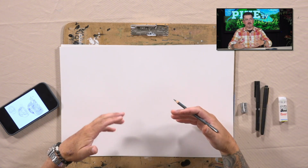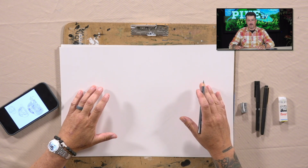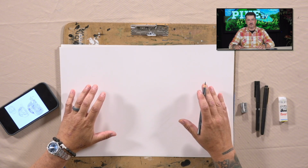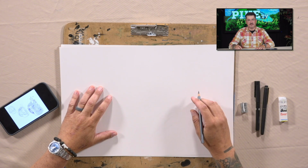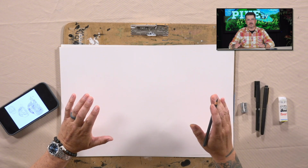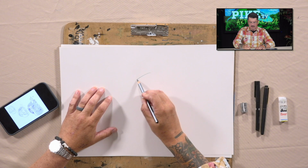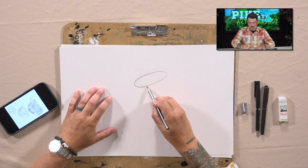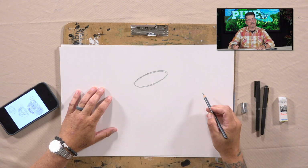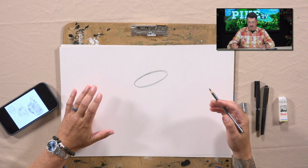Let's start out by playing around a little bit with the concept. Just take a piece of paper, get settled in, get comfortable, get your pencil, and I want you to follow along step by step with me. We're going to sketch out first just a general cup. How do we draw a cup? We're going to start out at the top. You're going to draw, the best you can, an oval, just a simple oval.